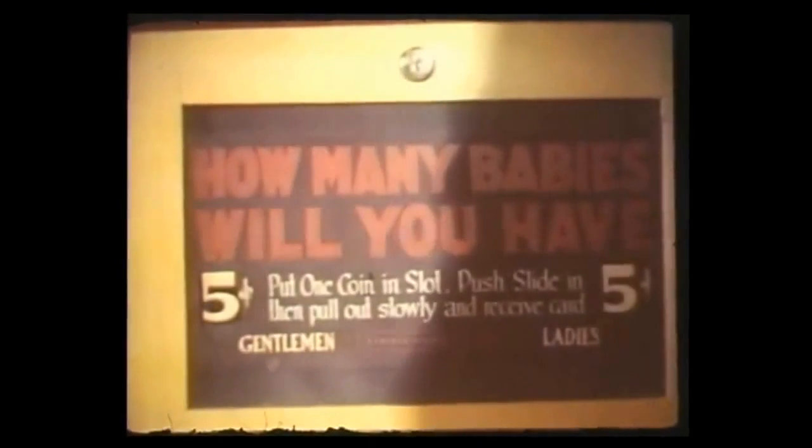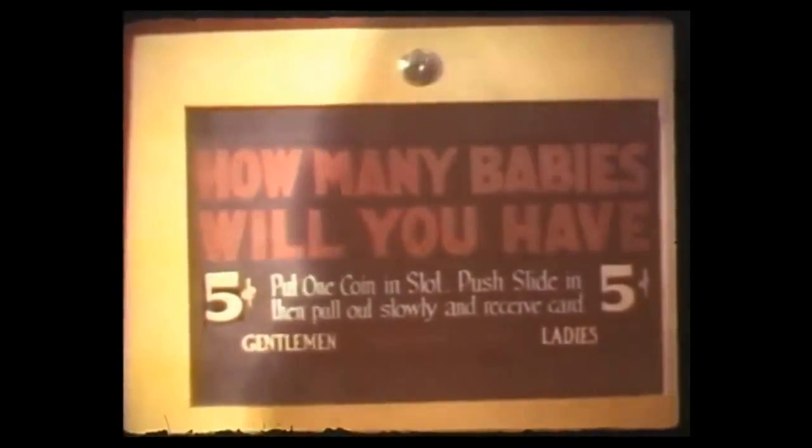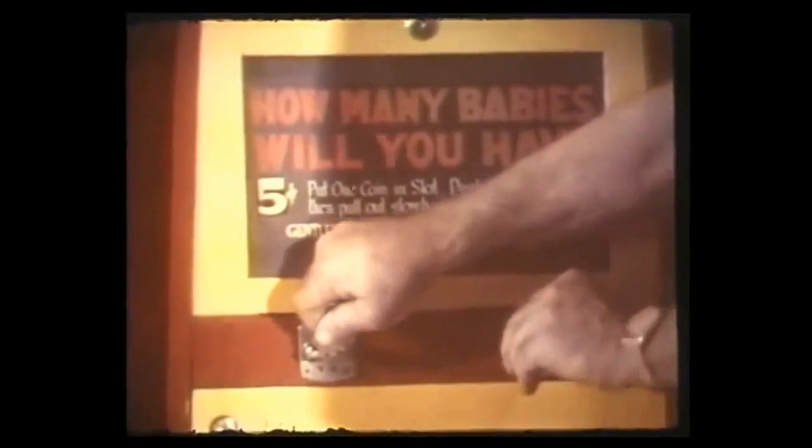We better use your nickel. I'm out of nickels. You're out of nickels? I've got a pocket full of nickels here. Now, you have to be very careful with a machine like this. You have to be either a gentleman or a lady. Well, not necessarily to put the nickel in. Oh, you can get away with it. All right, I'll try the gentleman over here. We'll see what we find. Oh, this is 5 cents. Here we go. Oh, it comes out. You're a winner. I sure did.